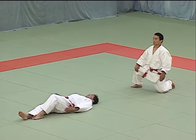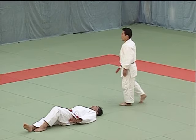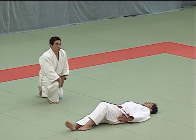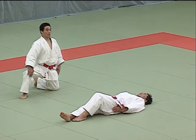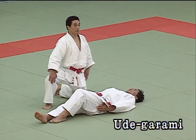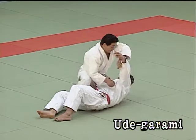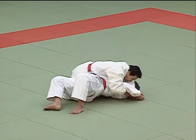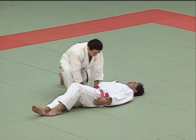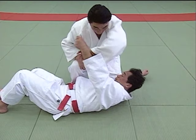The uke assumes a prone position again. The tori stands up and moves towards the uke's right. He moves slightly closer and applies the udegarami. Let's look at that again.